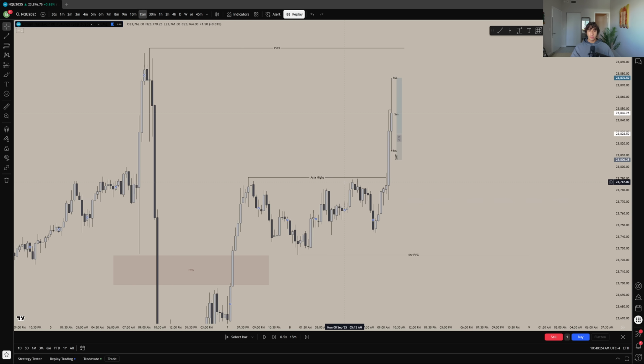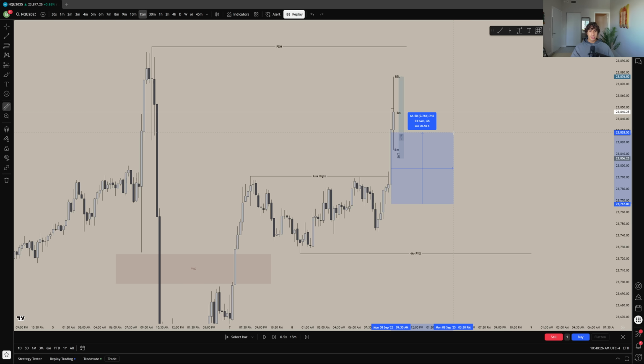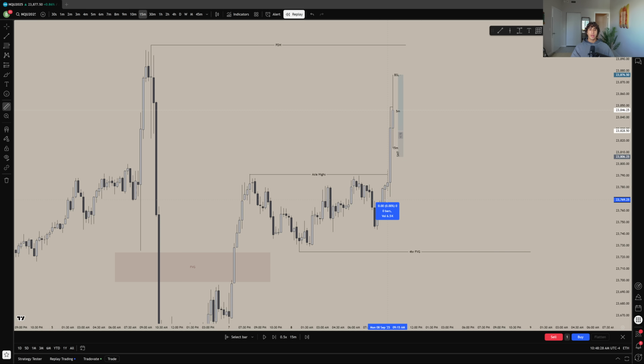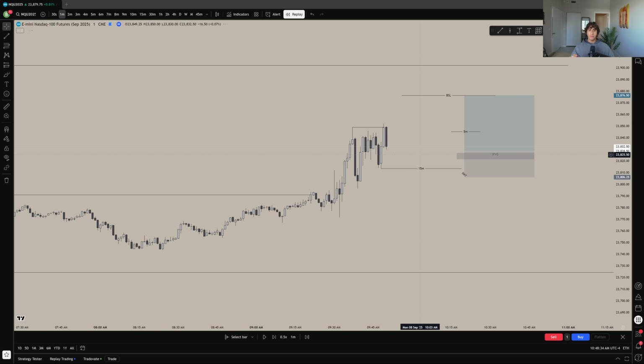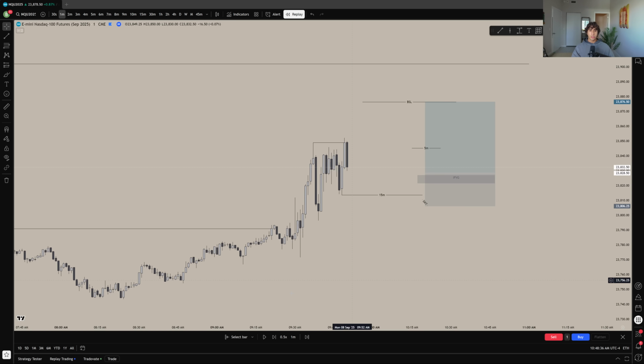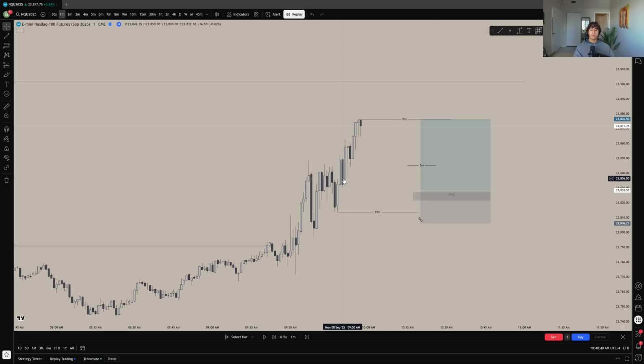So like Asia highs right here. If we start trading through this, then I'm going to be really, really bullish. If we wick this and then trade lower, then I'll be bearish, right? So this was just even more confirmation for me that we were going to have a very bullish day. So I was not interested in any shorts, simply waiting. And this is the thing, guys, this move is happening right in front of my eyes, right? And there's times like this where I just have to be patient, right?